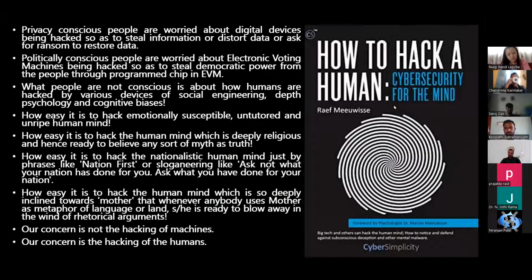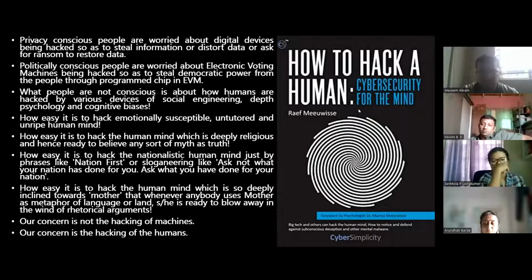So how this technology is hacking humans, that is what we need to question and examine along with this. People many times question whether our electronic voting machines are hacked, and so a particular political party keeps on winning. I normally tell them to forget about machines. Humans are hacked. Who are hacked are humans. And what are we going to do with the hacking of humans?